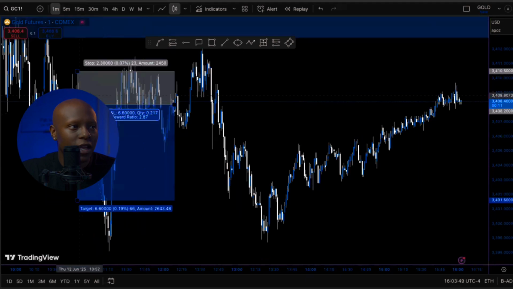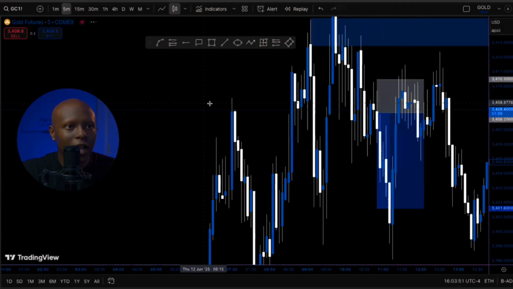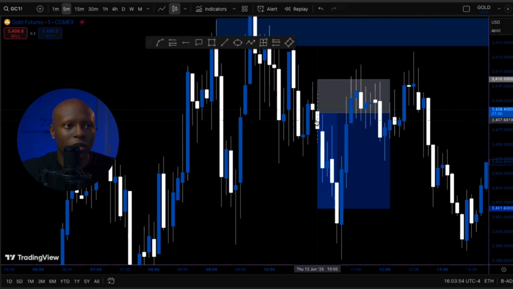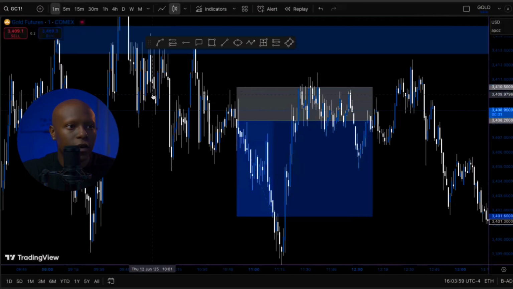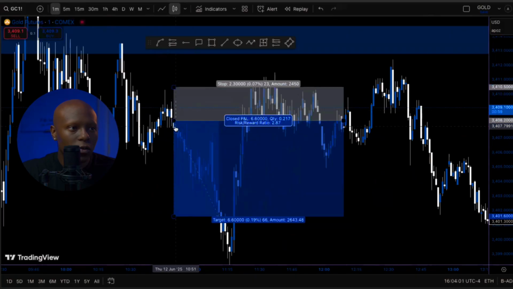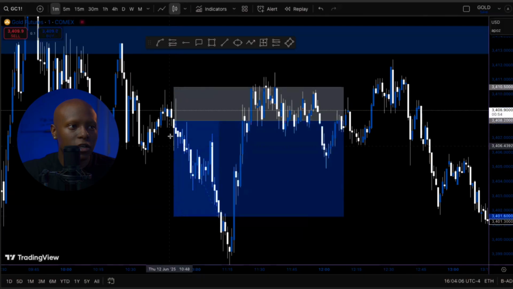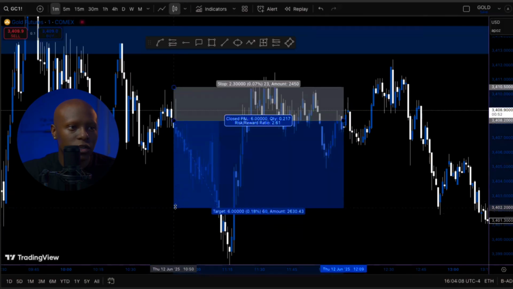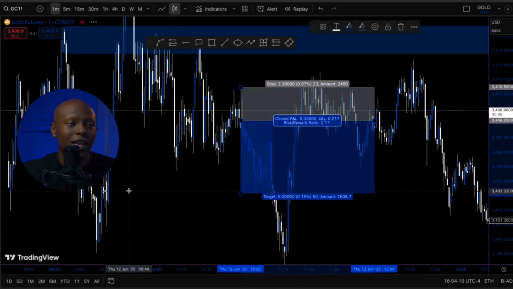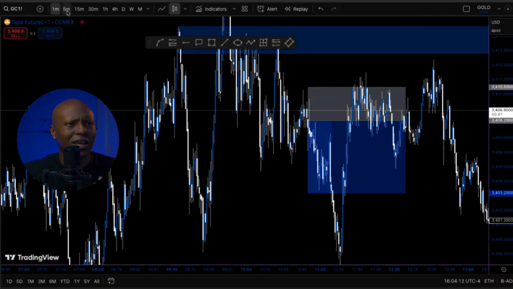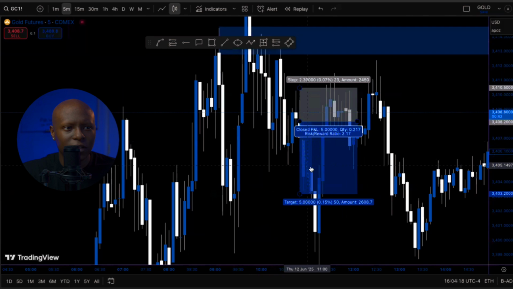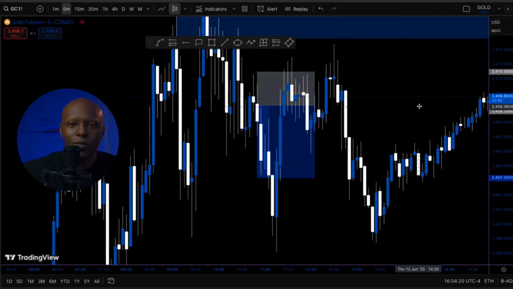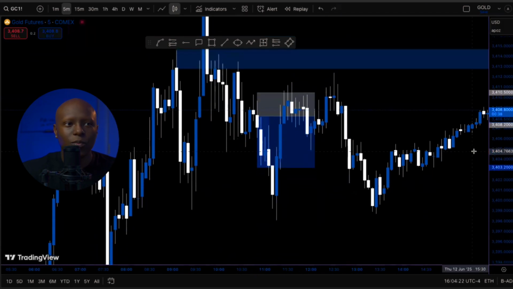So after that 5 minute candle closes bearish, I scaled in on the first 1 minute candle to close after this here. So you can see here, the very first 1 minute candle to close, which was in here. After it pushed up and flipped, I went ahead and took my entry, looked for just a 1 to 2 risk to reward on the trade. And I was in and out of this trade in, I believe, 20 minutes. It only took like 20 minutes, 5, 10, 15, 20 minutes. Yeah. So it took 20 minutes to hit this 1 to 2 take profit on this trade.